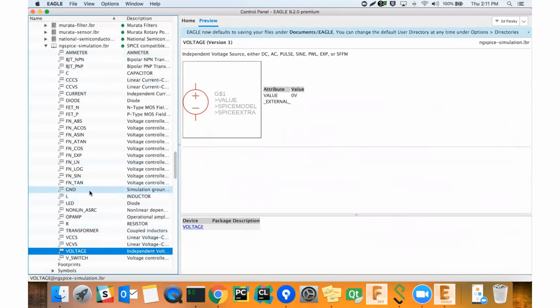circuits ready for simulation. So if you're going to simulate, let's say, a bunch of different LEDs in some configuration with some sort of input stimulus to turn them all on, you would probably come to this library to grab some voltage sources, resistors, diodes, and other parts. There are also controlled and dependent sources that may not mean anything to someone seeing this for the first time. But as I mentioned, we'll point to more resources later.